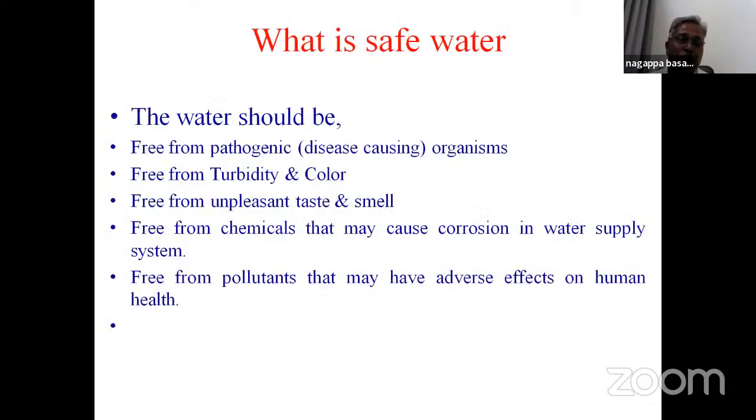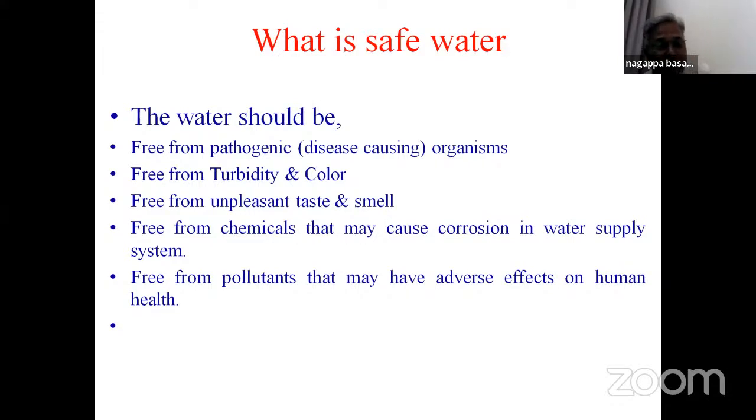What is safe water? What do you mean by safe water or good water? Water should be free from pathogens, free from turbidity and color. This is more important. Throughout India, our surface water bodies, lakes and rivers are turbid as well as colored. It should also be free from unpleasant taste and smell.